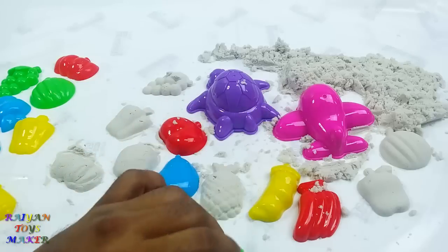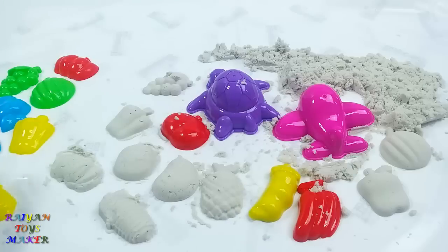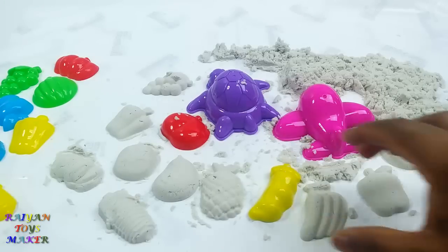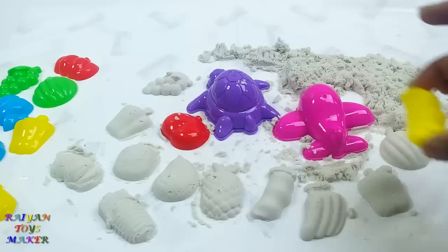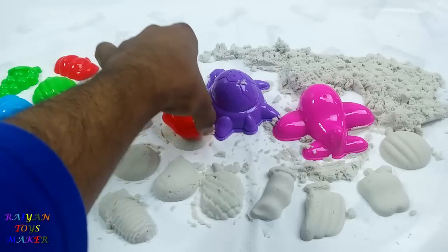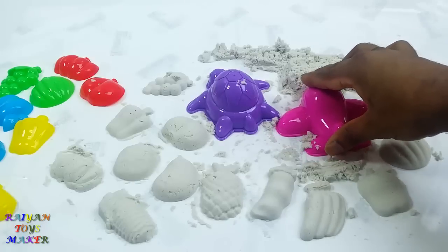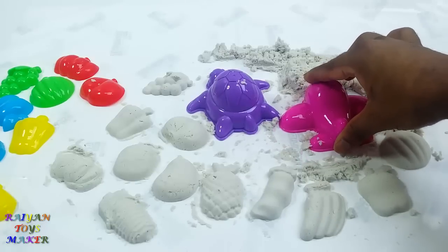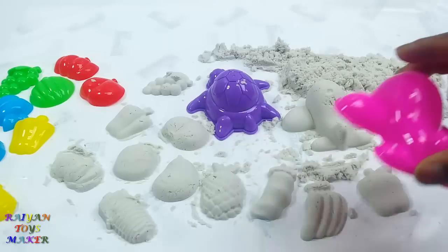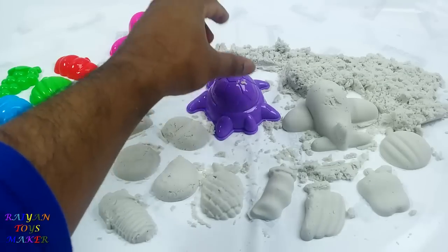Green. Blue. Red. Yellow, red, pink, B like M, pink. Purple, B like M, purple.